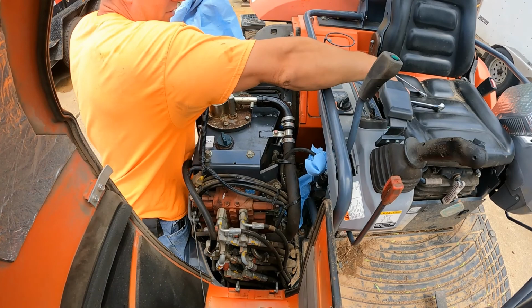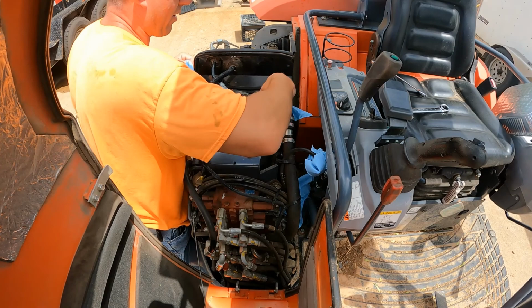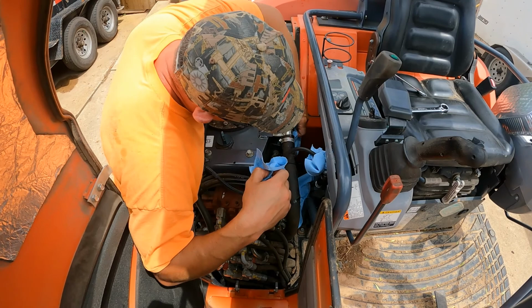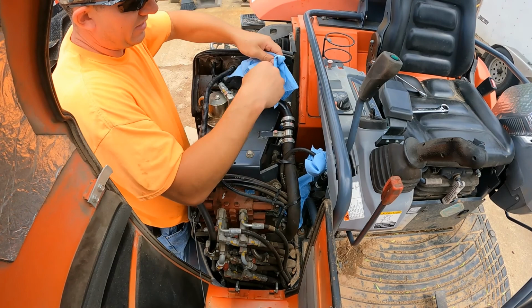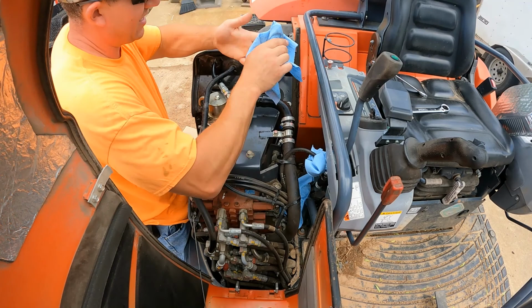But the good thing is that doesn't need to be done again for quite some time. I think the book says 500 hours is the interval for that. And then they want you to replace the fluid in the reservoir. And there's a suction filter down inside, but that one is all metal. And I'm talking to some other people, I don't think it ever really needs to be replaced.